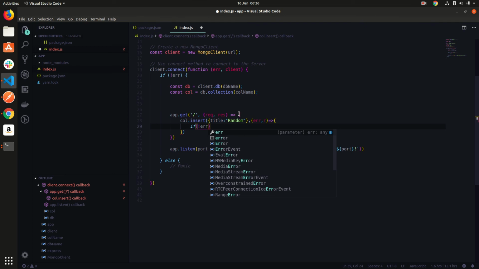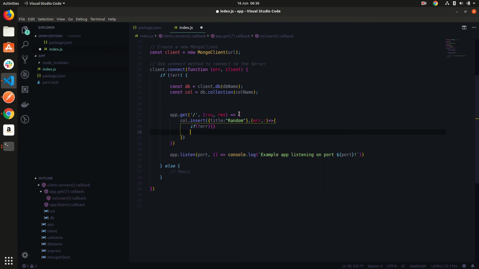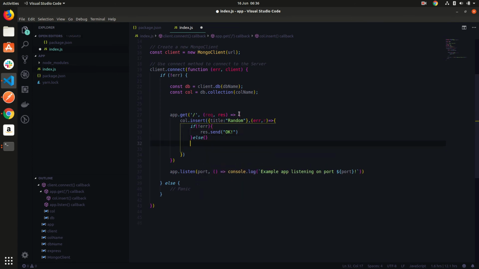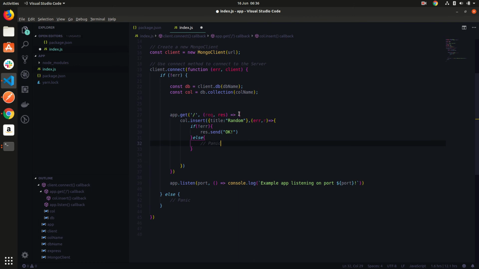And if I don't have any issues, I'm just going to send a result back to the client, result send with an OK message. Otherwise, I'm just going to handle the error here, but I'm not adding any code right now.